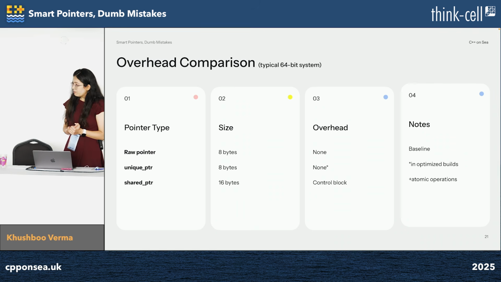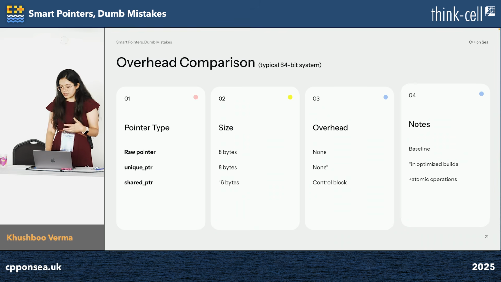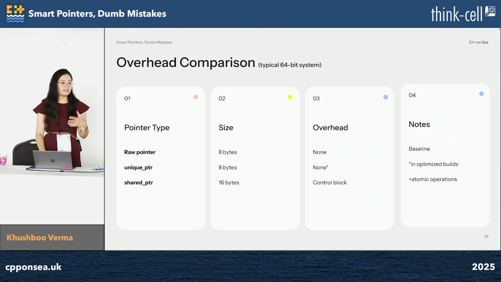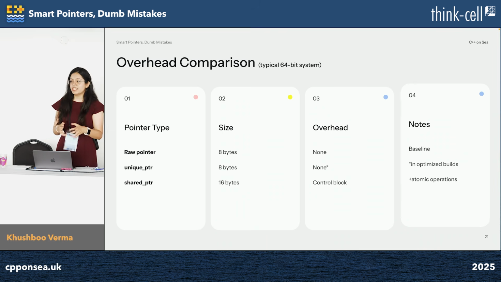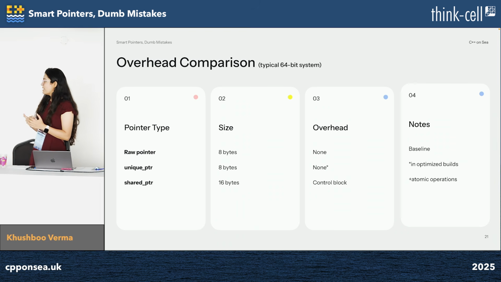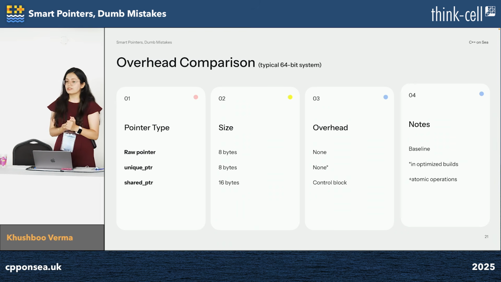And the atomic operations that happen in shared pointers can be expensive if they are happening in highly contended scenarios where there are multiple shared pointers pointing to the same object. So it might get messy there. But again, as I said, smart pointers are not a perfect solution to every scenario. If you have a use case where you do not need a shared pointer, where there is no shared ownership of a resource, I think you might be better off using unique pointers or raw pointers. So it's not the best solution to every problem, but it is good enough in situations where your use case is actually suitable.